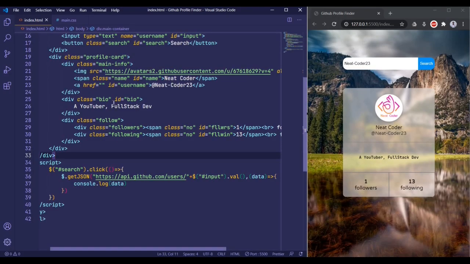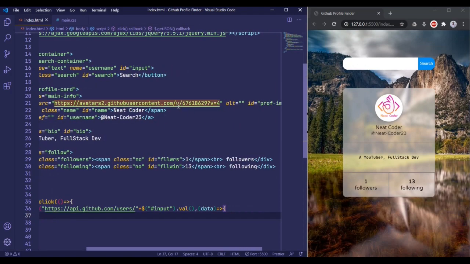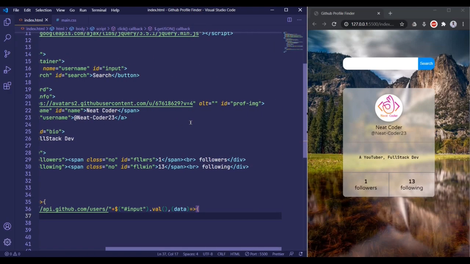Now let's dynamically update these values with this data. First let's update the profile pic.